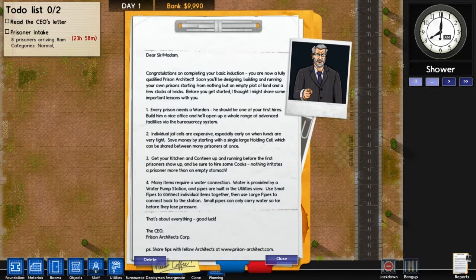Dear Sir slash Madam, congratulations on completing your basic induction. You are now a fully qualified prison architect. Soon you'll be designing, building, and running your own prison, starting from nothing but an empty plot of land and a few stacks of brick. Before you get started, I thought I might share some important lessons with you. Every prison needs a warden. He should be one of your first hires. Build him a nice office, and he'll open up a whole range of advanced facilities via the bureaucracy.